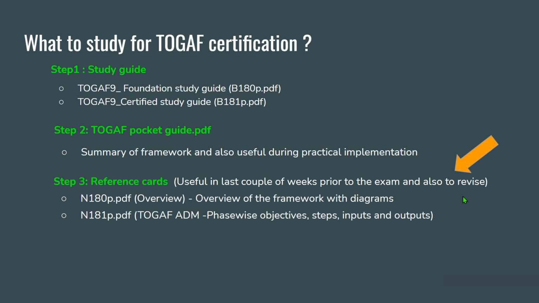It has some overview of the framework with diagrams, and it has also phase-wise, especially this TOGAF area, phase-wise inputs, outputs, and steps, and the objectives of that particular phase. So you need to be clearly knowing what is the objective of a given phase, what are its inputs and what are the outputs, and so on.